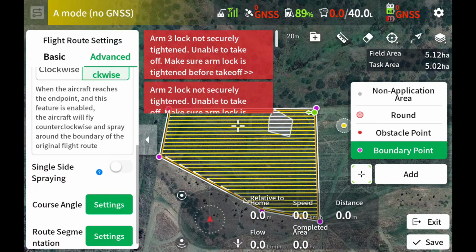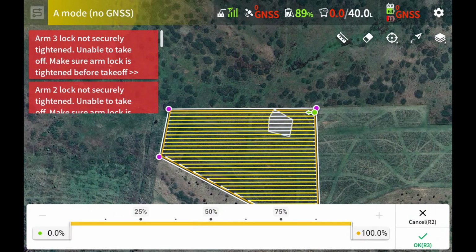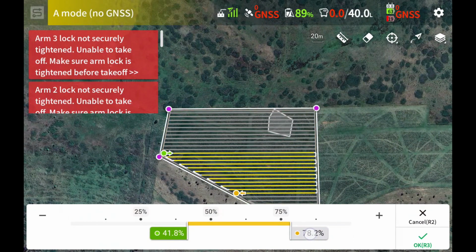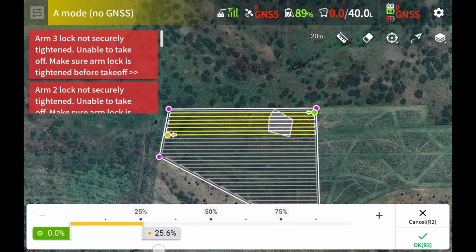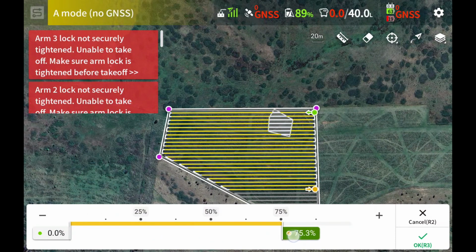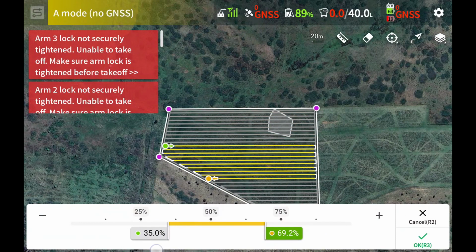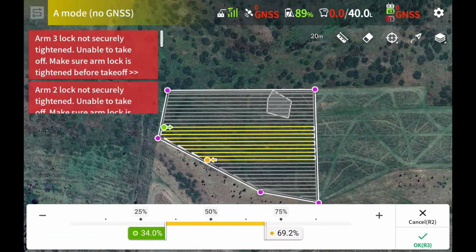Okay, that's about it. The last one here is the route segment. So we use this a bit for trial work, so I can wind it down and you can see what's happening. It's going to remove some of the flight. So if I want to break this up into 3 sections, I might do the first section. Yep, so I do the first third, and then I can come in later and do the second third kind of thing. And that allows you to break your paddocks up.